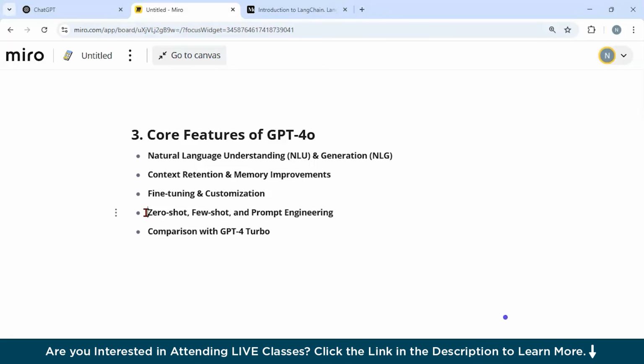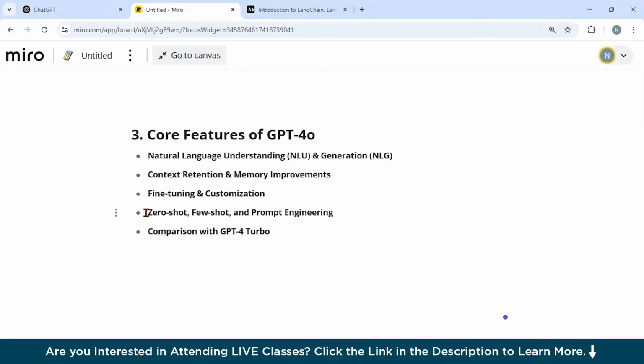On multimodal support, there is limited support for GPT-4 Turbo, text plus image. But GPT-4o has enhanced text, image, speech, video, and audio input support. On accuracy and responses, Turbo also had high accuracy, but GPT-4o is higher and more refined.